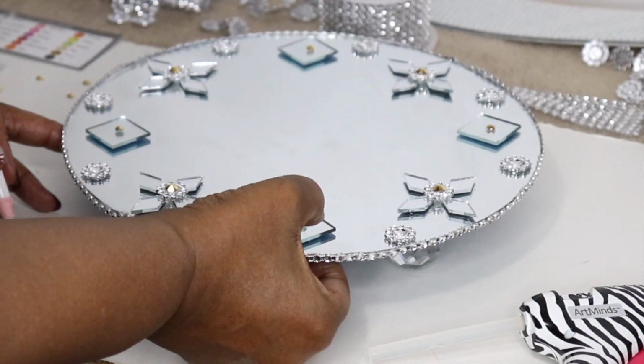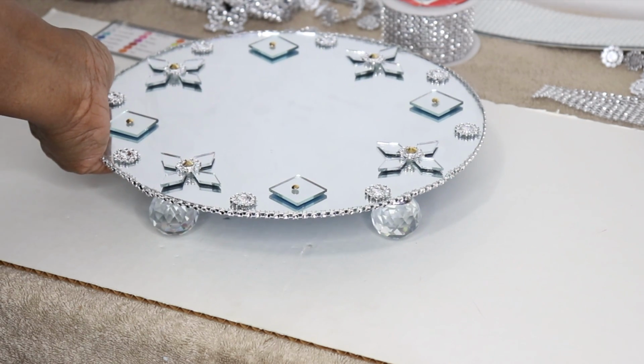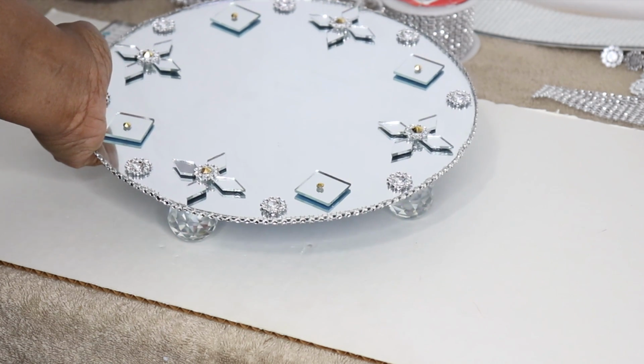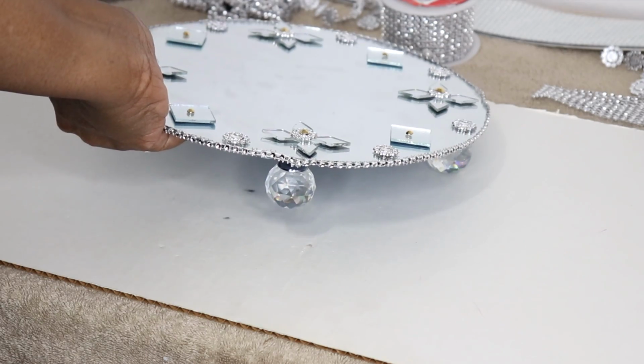And guys, that's it. That's the finished project. It came out so beautiful. I mean, the crystals, the crystal feet on the mirror, everything looks so gorgeous together. This is the final project.